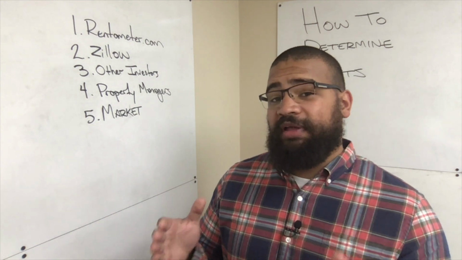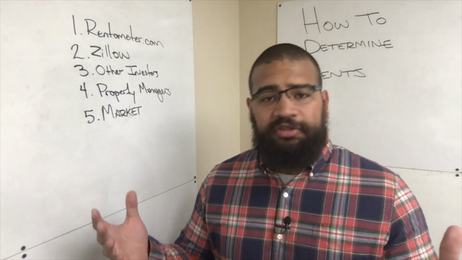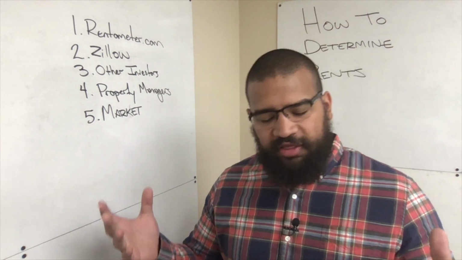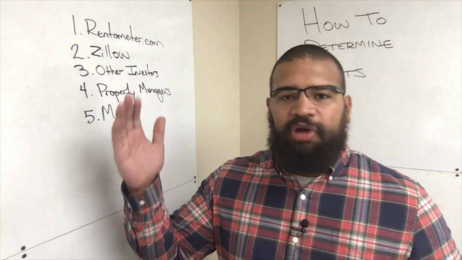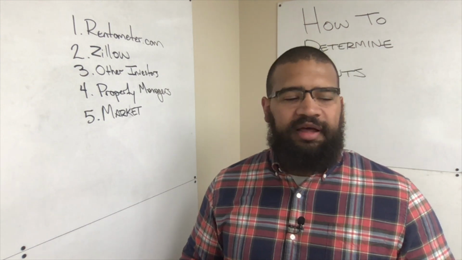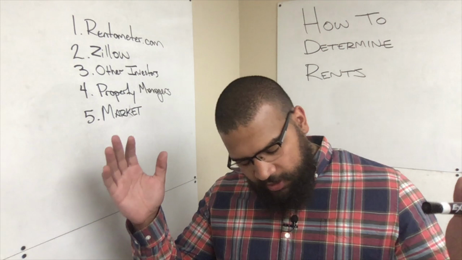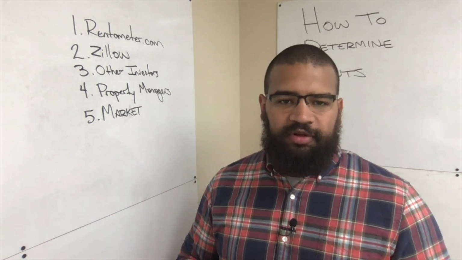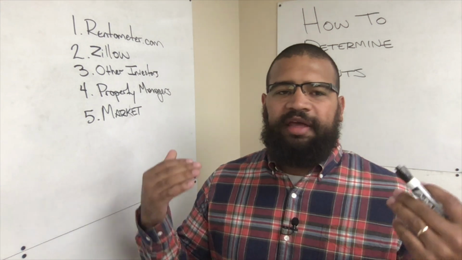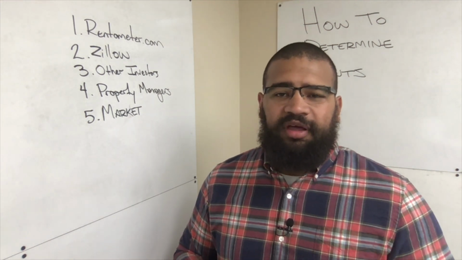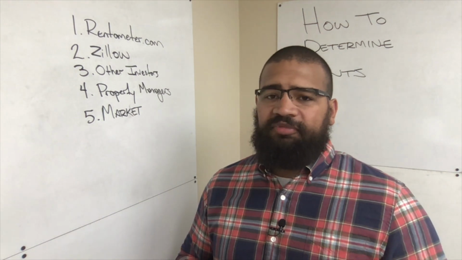So we put the property out on the market for $1,000, and crickets. A week went by, nothing. So we dropped it to $950. Another week went by, nothing. So we dropped it to $900. Another week went by, nothing. So we dropped it to $850. And finally, she was right. It rented out for $800. When we finally posted it for $800, we had an occupant within the week. Honestly, that person reached out within that same day that it finally dropped to $800.